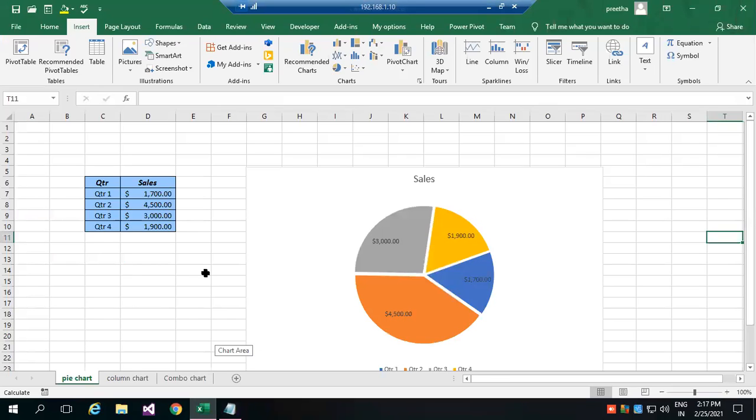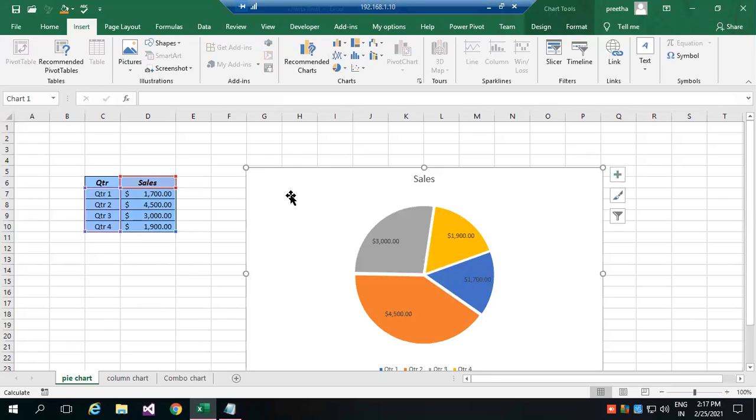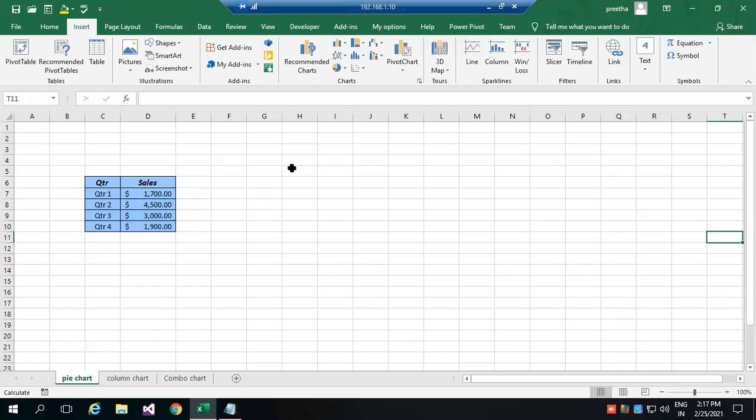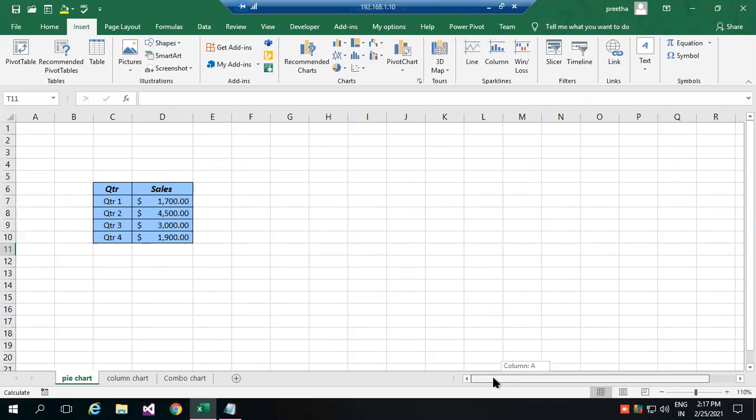Now we can look at an example. In the first example, you can see I have data in this worksheet, which is very little information, for different months. Here I have organized 4 quarters. That means for a year, every 3 months is 1 quarter. So that sales amount we have fixed. So how can I show in which quarter I'm getting the highest sales?